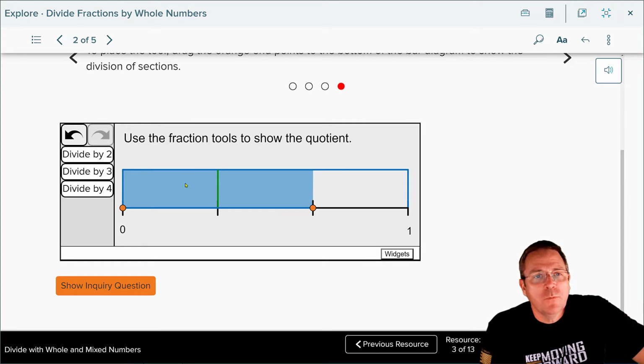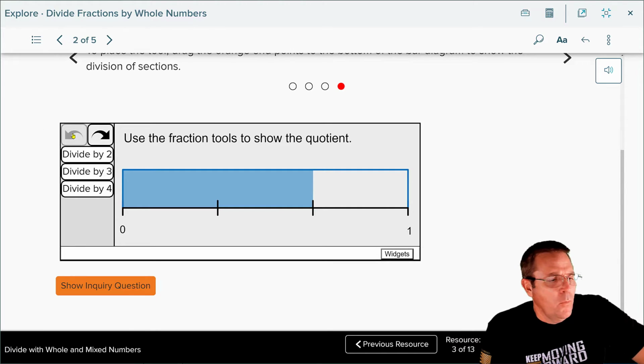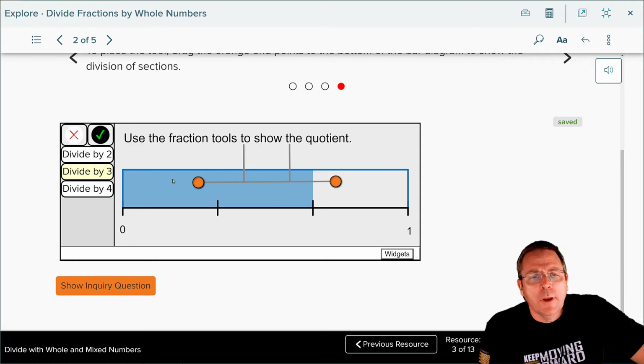How much is half of that going to be? Well, 1/3 and 1/3. When you divide 2/3 by 2, you get 2 1/3 sections. But what if we were to divide it by 3? If we were to divide by 3, I'd have a point here, and I would have a point here, and then you would have the 3 pieces here, which is going to be a totally different number we're not going to work with right now.